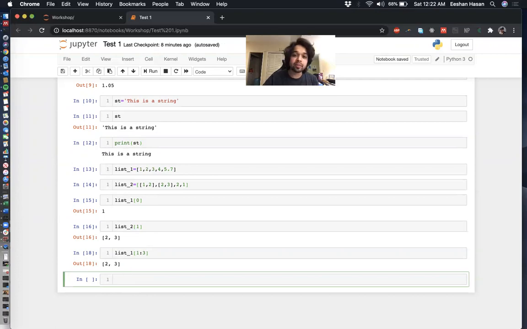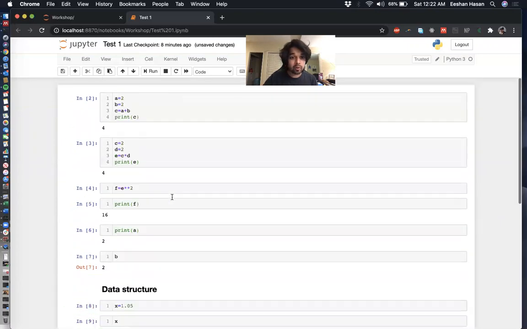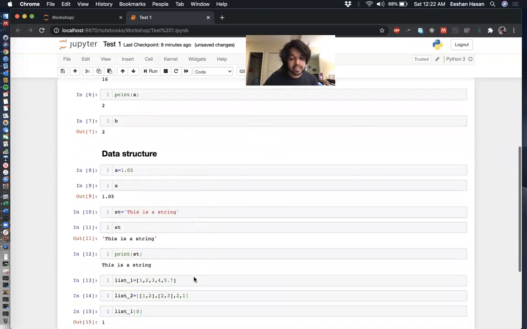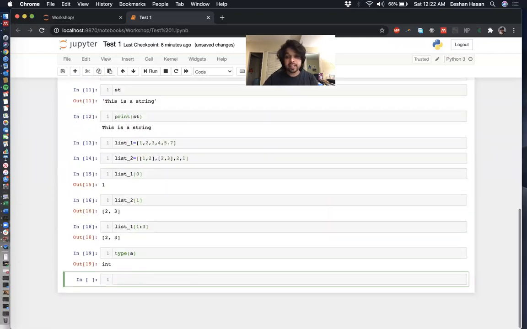Now, in Python, quite often you get objects which are returned as some operation that you've done on another object. And you may want to figure out what the data structure is of what you're getting at the end of the operation. To do that, what you have to do is say type of whatever variable you're looking for. For example, I can ask the type of A, as we had defined earlier. And as you might have expected, it's an int, which stands for integer.